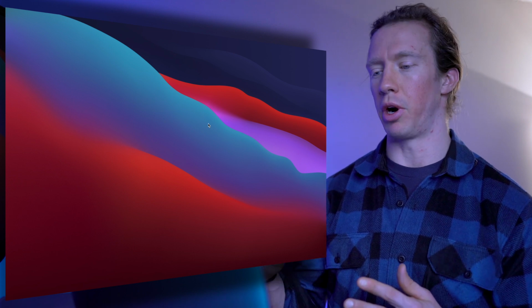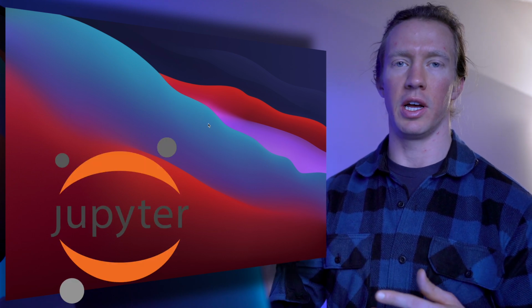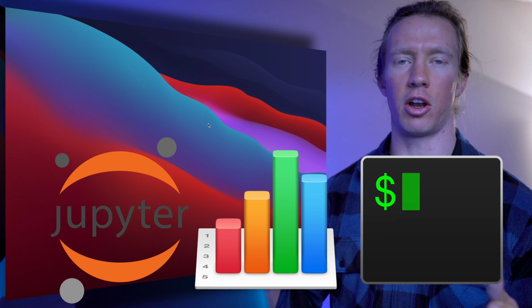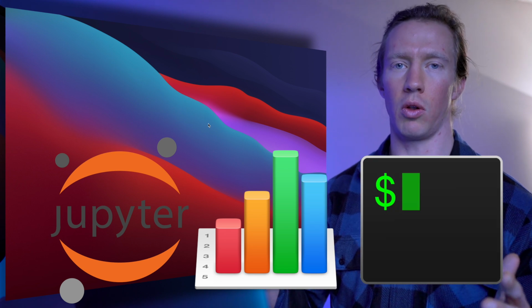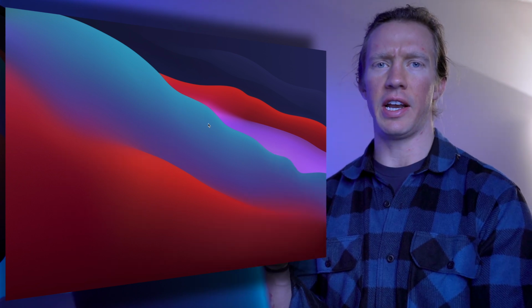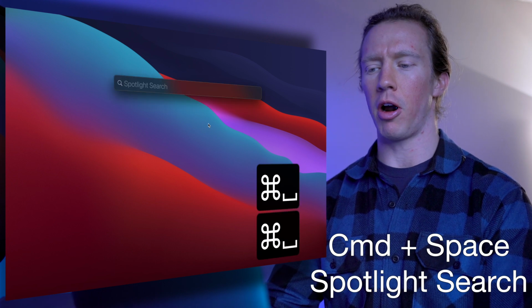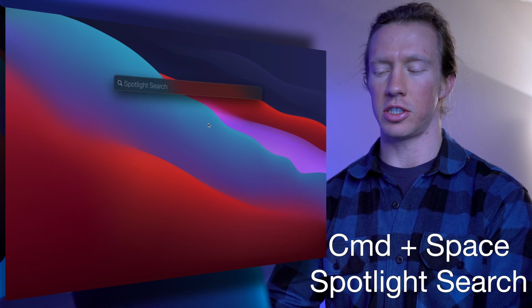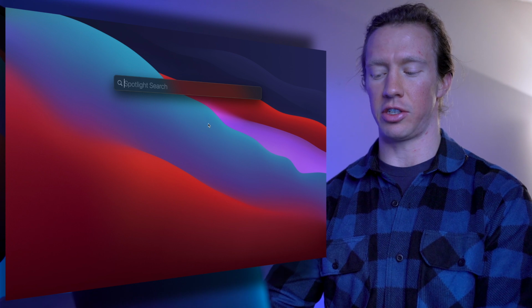So let's say I have an example project that I'm trying to bring back up on my computer, and I have a few different applications I work with. For this, let's say I'm running a Jupyter notebook connected to a CSV file, and I'd also like to have a terminal open to control all of this. In order to find apps, we should press Command Spacebar, which launches the Spotlight search. And in this case, you can then search for different applications.